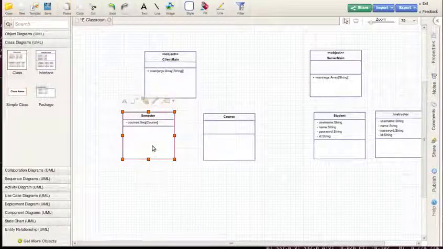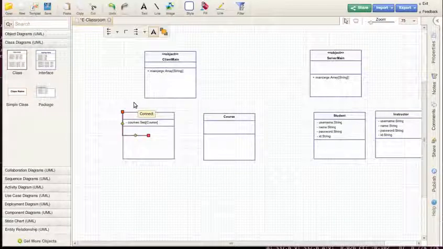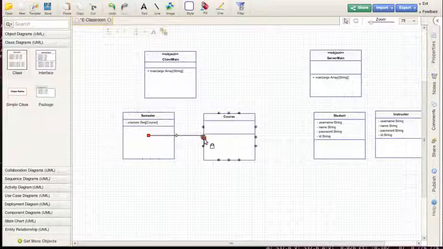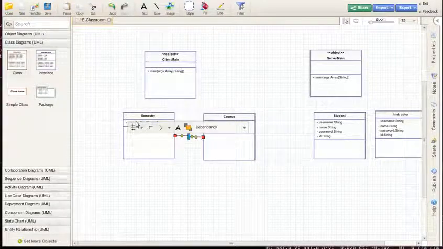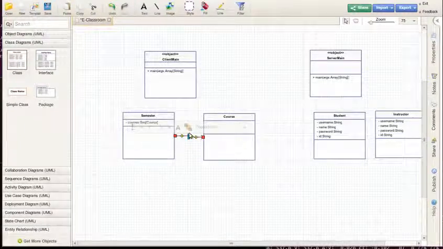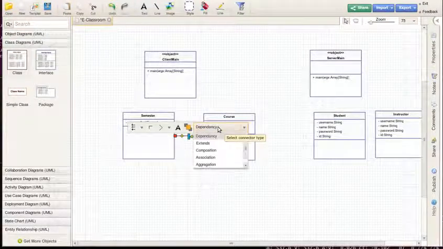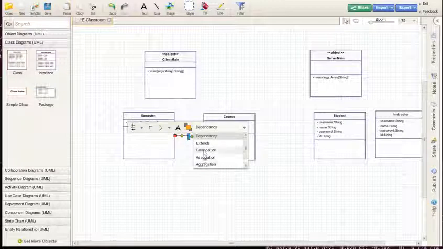But one of the things that also goes into a class diagram, in addition to the little boxes with all the classes, just like the use case diagram, we can draw lines between things. For example, the fact that a semester includes courses means that there is a dependency in between here. There are different ways of denoting dependencies.